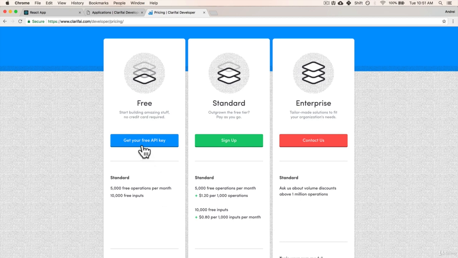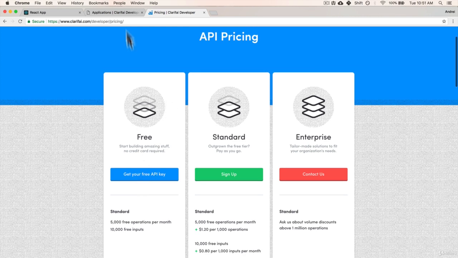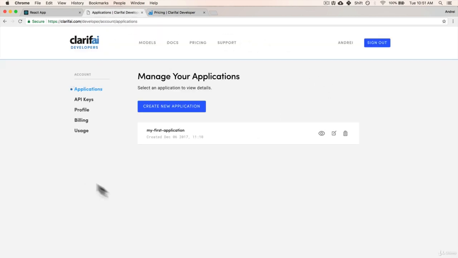And I want you to sign up for this if you want to use it, because the API key that I'll use in this example, I'll delete it afterwards so that other people don't use it and I reach my limit and I won't be able to use that anymore. But it's very simple to sign up. You just log in, and once you create your account here, you'll be taken onto your profile.